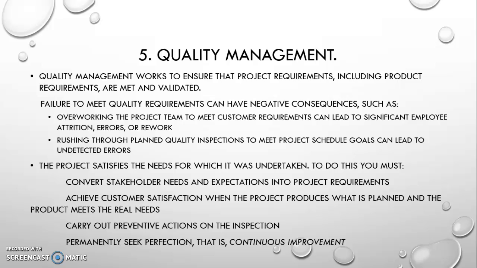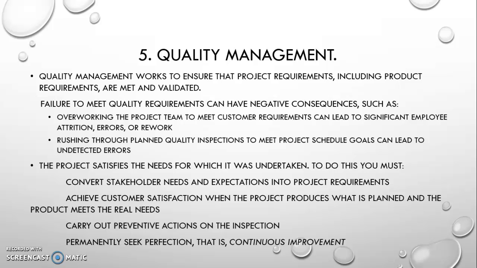5. Quality management. Quality management works to ensure the project requirements, including the product's requirements, are met and validated. Quality management is about managing both the quality of the project and the products resulting from the project. Quality applies to all projects, regardless of the nature of their product. The techniques and measures to be adopted relative to the quality of the final product will be specific for each product resulting from the project.